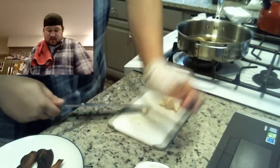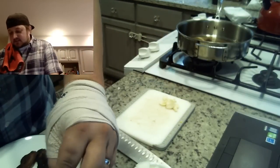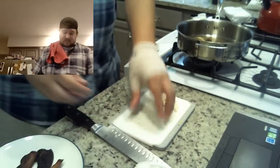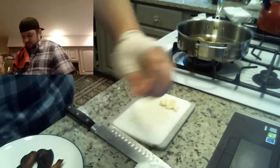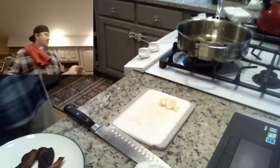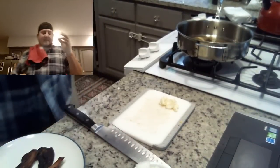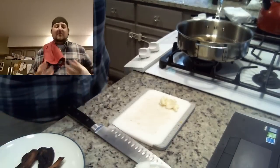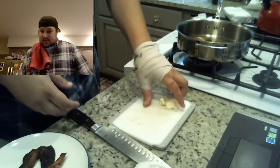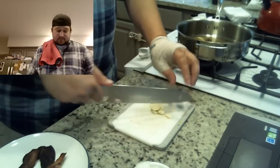So, a little more garlic because I stand firm in the idea that you can never have too much garlic, man. I once went to this restaurant. My dad took me to a restaurant when I was just out of college. It was my last girlfriend, not my wife. The one before the wife. He took the 2 of us out to dinner. He took us to this restaurant that was famous for garlic. It was called Black Garlic. And they cooked everything with so much garlic, and it was so delicious. The problem is you got garlic hangovers from it. So it was pretty brutal. Delicious, but brutal.